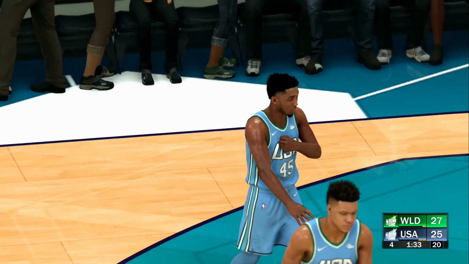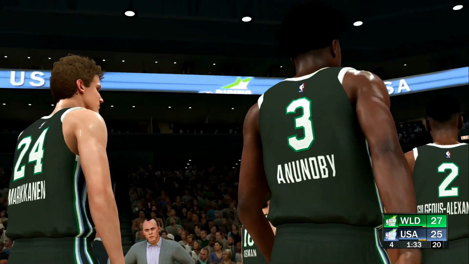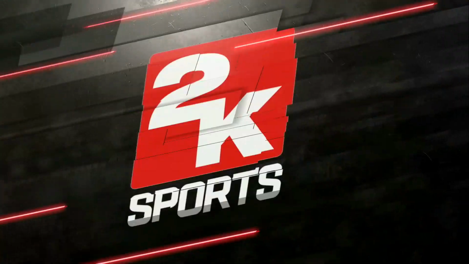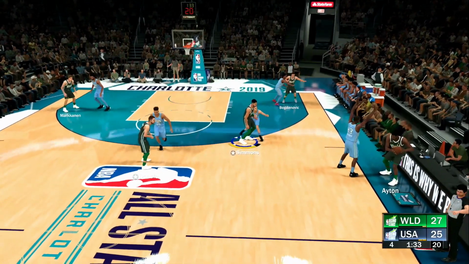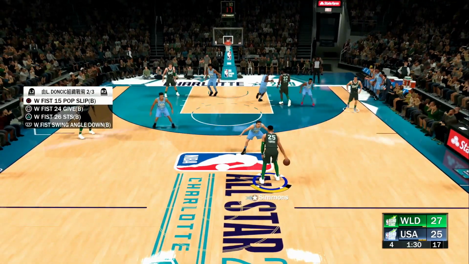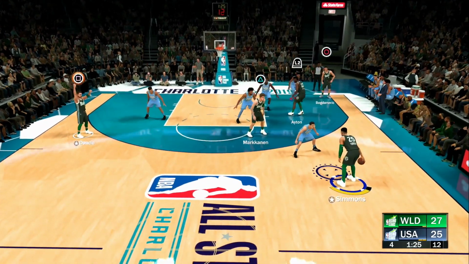And Team World calls time here. They're leading by 2. 1:32 left in the fourth quarter. A big group substitution here for Team World. Andre Ayton's checked in for OG Anunoby. Doncic comes in for Jetty Osman. Bogdan Bogdanovic, he's checked in for Josh Okogie. And Simmons subbed in for Gilgeous-Alexander.